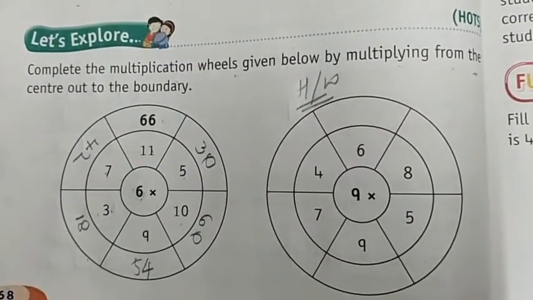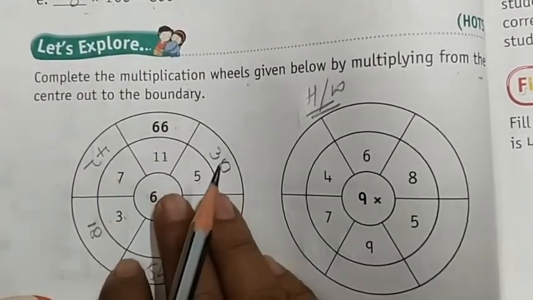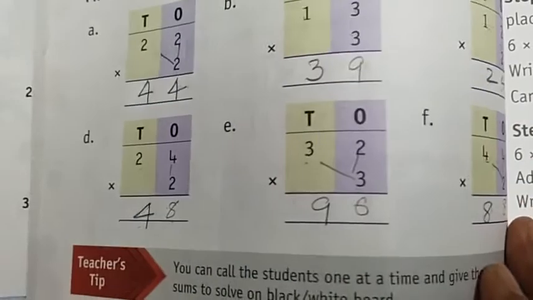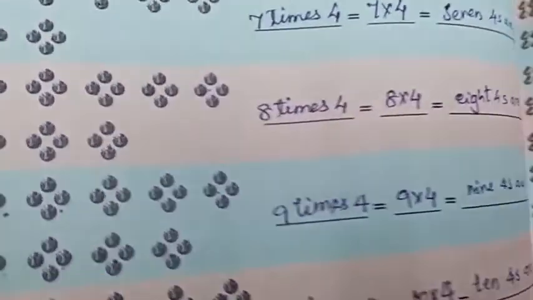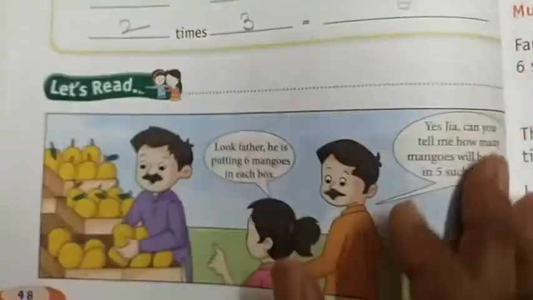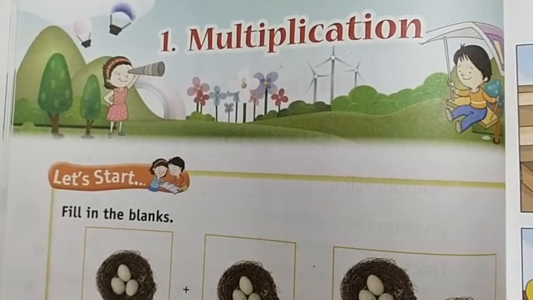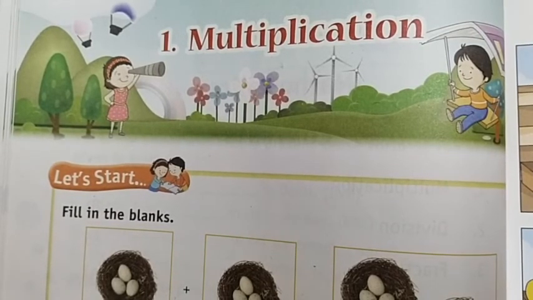By this, we will be finishing the multiplication unit 1 of grade 2 of term 2, multiplication and multiplication tables. Hope you have understood the unit 1 multiplications, right? You just have to watch and listen to the video carefully, then take your book and try to solve very easily. First get familiar with the tables. You have studied in the first standard, 1 1s are 1, 2 1s are 2, just recall them and work on them, then this mathematics will be very easy for you guys.